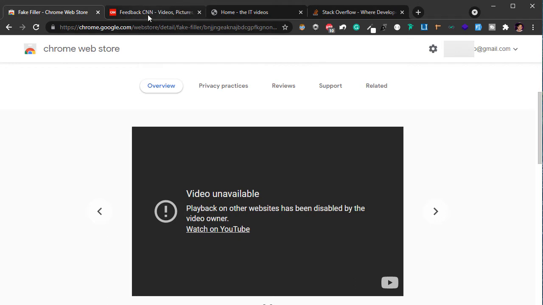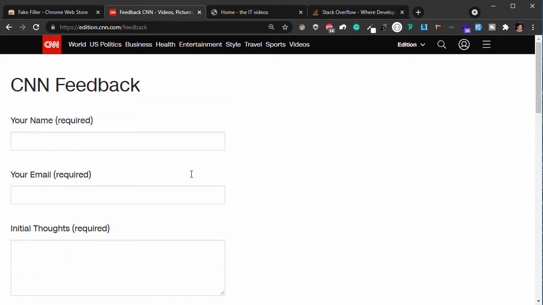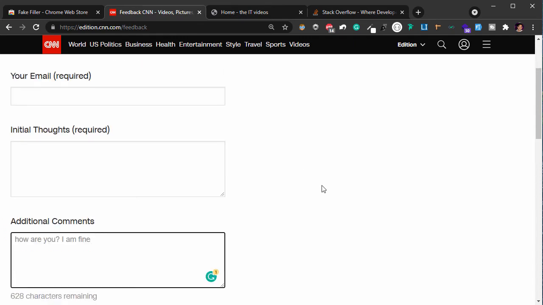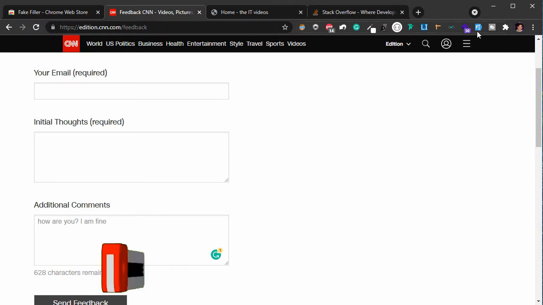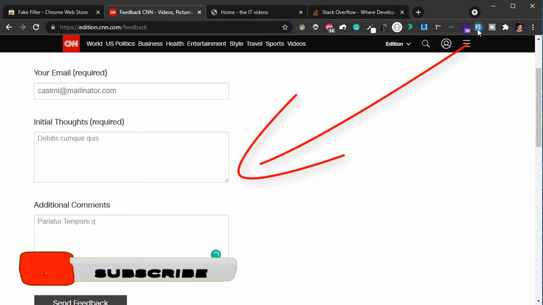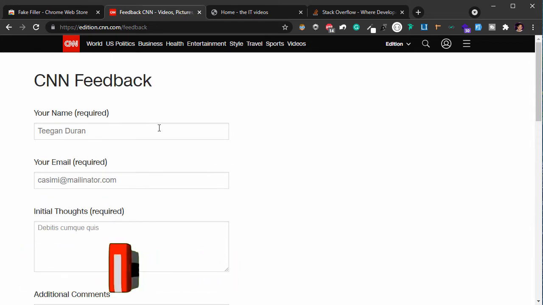For example, if I go over to my same feedback form, I'm just using CNN. Doesn't mean that is one of my favorite channels that I get my news from, but yep. So I have my feedback form open, and if I go over to the Fake Filler, that is an extension on the top right. If I just click on this, the moment I hit the button, it filled the form with some dummy information.